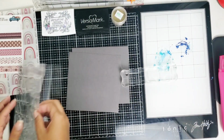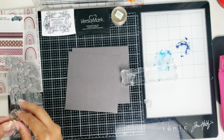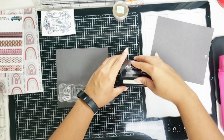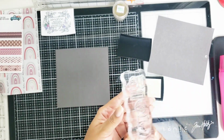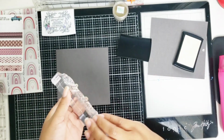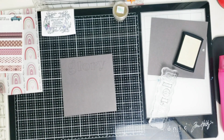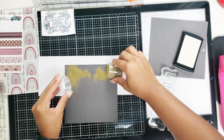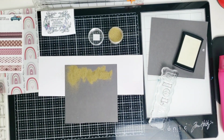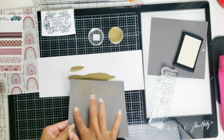And now I'm going to use the roof stamp. I am going to be layering this on this stamp block, and then I'm going to use my VersaMark water. It's like a sticky ink that is perfect for embossing. I am going to stamp out the word glory, and what I want to do is emboss it. So the middle is going to be black and the outline is going to be in gold embossing.